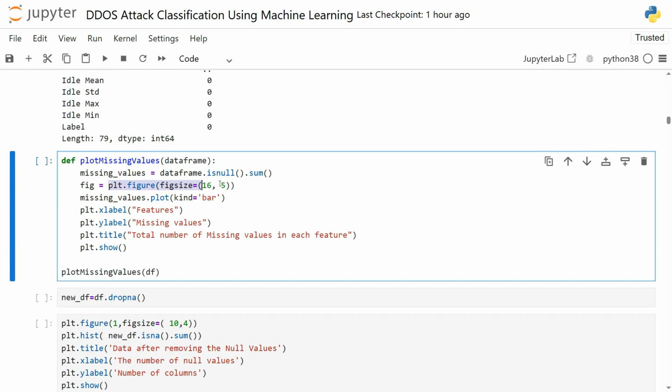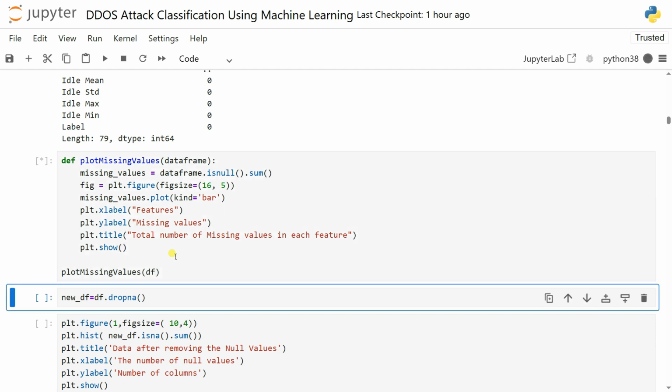Then I use plt.figure, and here you assign the figure size. After that I show a bar plot: missing_values.plot, because we are creating a variable for the missing values, and then give it the x label, y label, and title, and show it. After that you call this plot missing values.